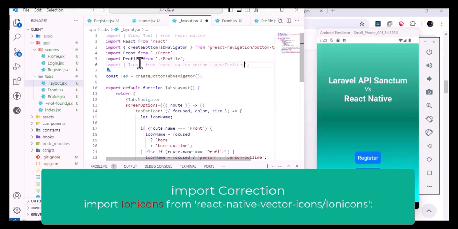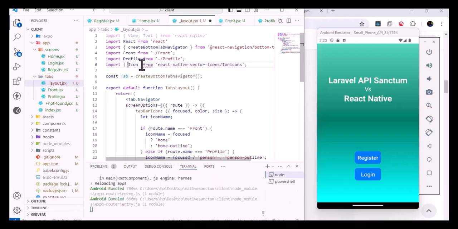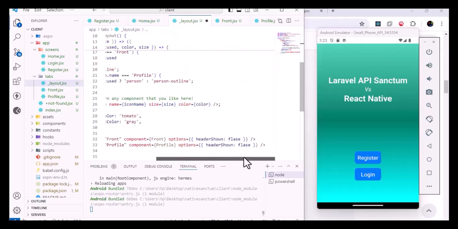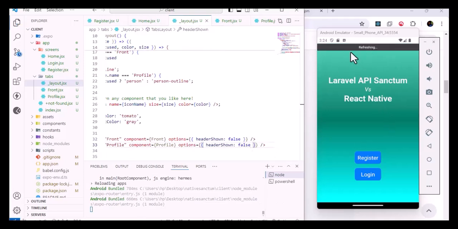It's not named, it is default export. And make sure that you change here the type error, instead of plus, make it false. That's it. Now it is refreshing.